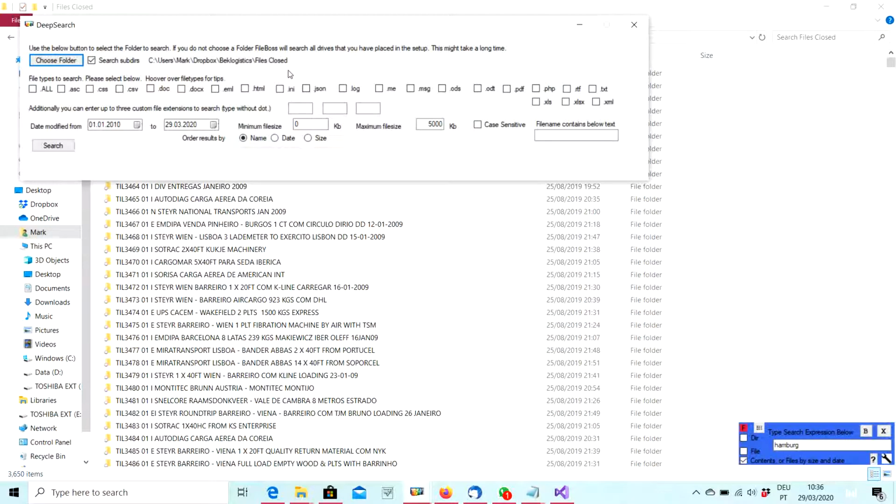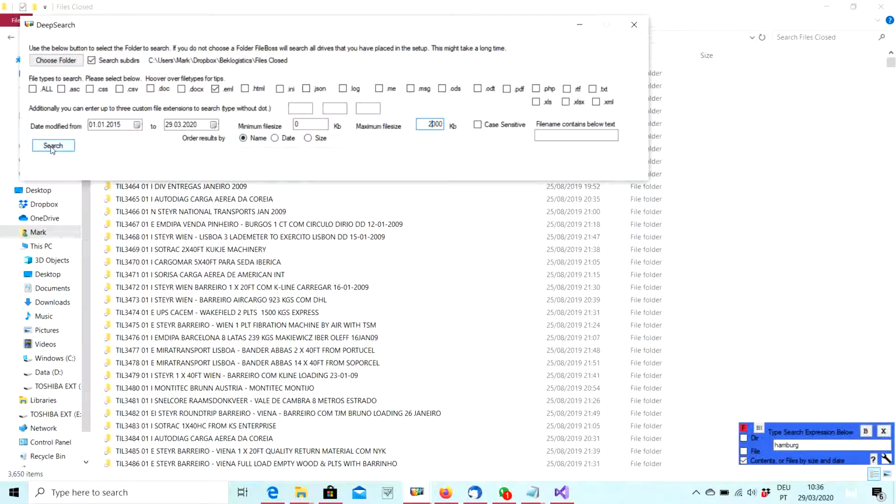Now I want to look into emails. You can indicate what kind of file type you want to search, one or more different types. But email has the extension .eml, so I'm selecting that. And I want to look for files in the contents of files that have been saved for the last 5 years. So let's say 2015. And I want to look for file size of maximum 2 megabytes. Now the result will be presented in a file and on the screen, and here you can select the order.